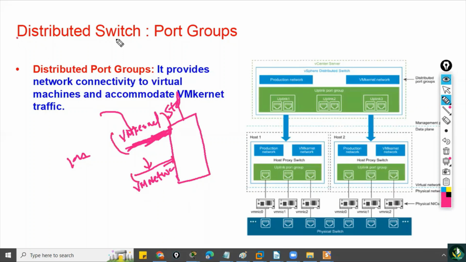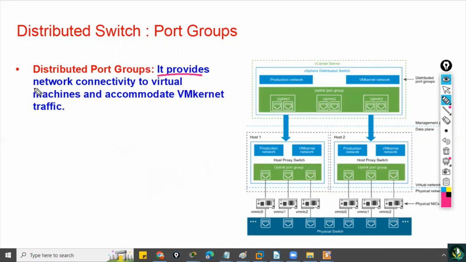In distributed switch, we have distributed port groups. This distributed port group is a combination of VM kernel port and VM network port. In this port group, you will have VM kernel port and you will have the virtual machines as well. Got the point? What is distributed port group?